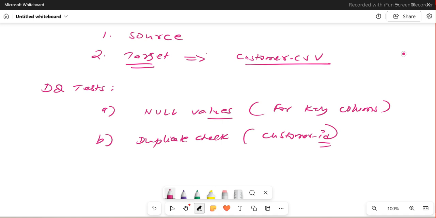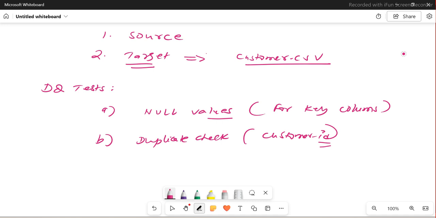If I find any duplicate, because see, we are not talking about database integrity, we are talking about a CSV file which is the target, and there is quite a possibility that we can have duplication in our files, because we cannot enforce the rules that we enforce in SQL, right?